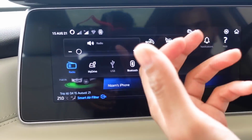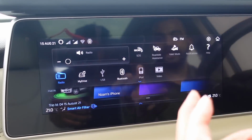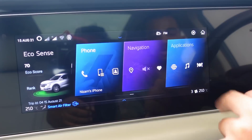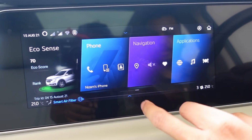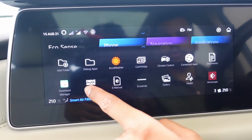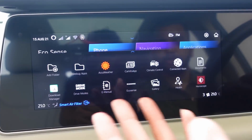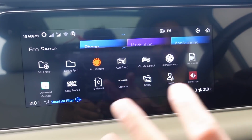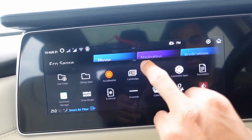So you have your SOS hotkeys positioned over here. You also have roadside assistance should you need it if there is any kind of an emergency. And also you can notice you will have other third-party applications integrated as well should you feel the need to use them. इस गाड़ी में आपको एक smart air filter भी मिलने वाला है. Then you are going to get drive modes which you can select from this infotainment, and check it out, you have multiple other apps over here, and this is going to keep you happy. And if your passenger is getting bored, he or she can play around with this infotainment system.